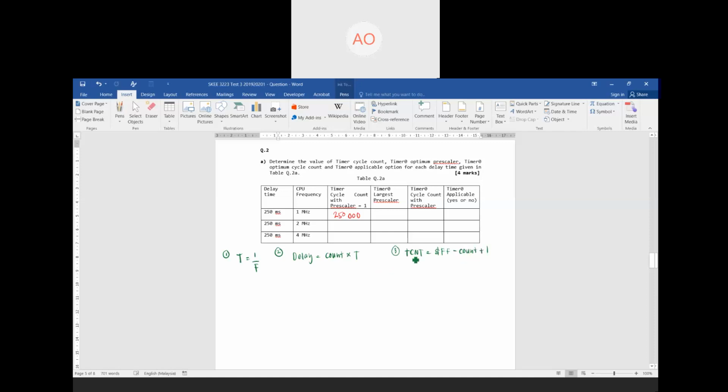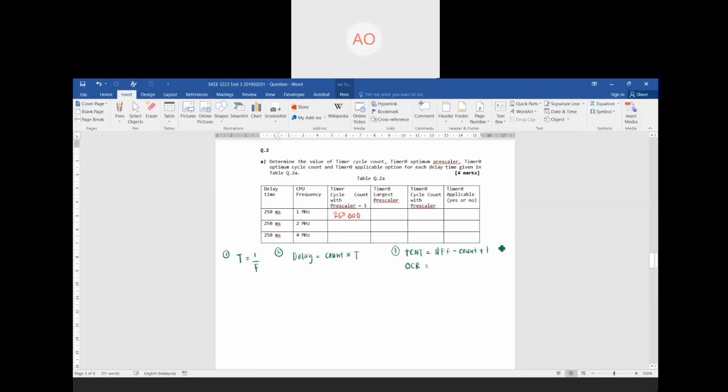If you're going to use CTC mode, you need to find out your OCR. So your OCR equal to, can you help me? What is the expression for this one? OCR sama dengan, what is that for the CTC mode?